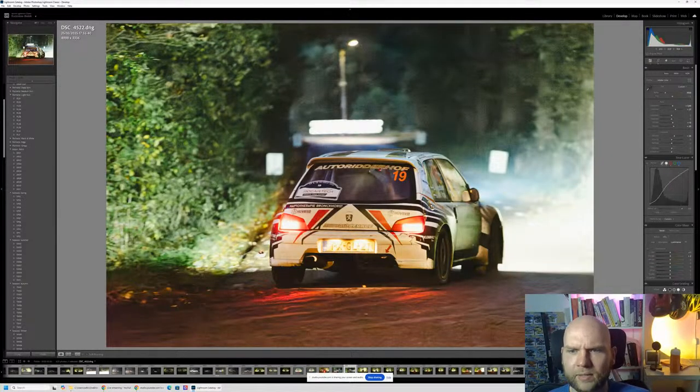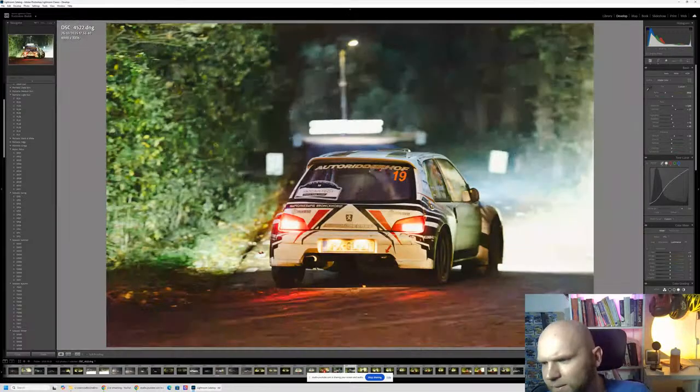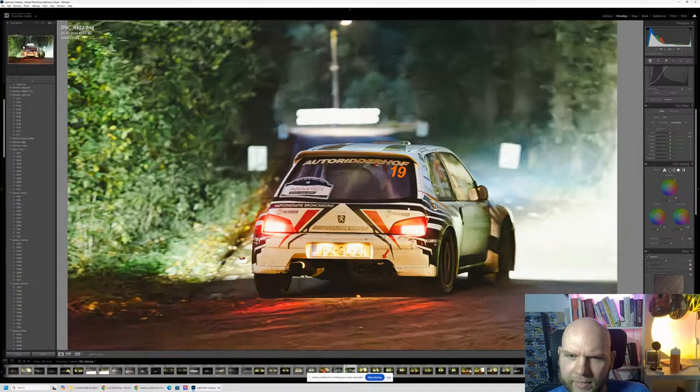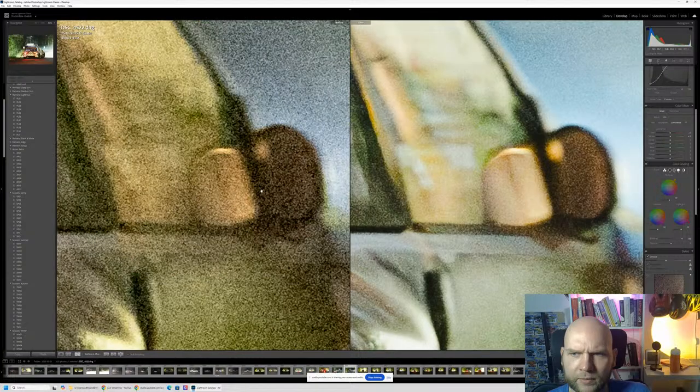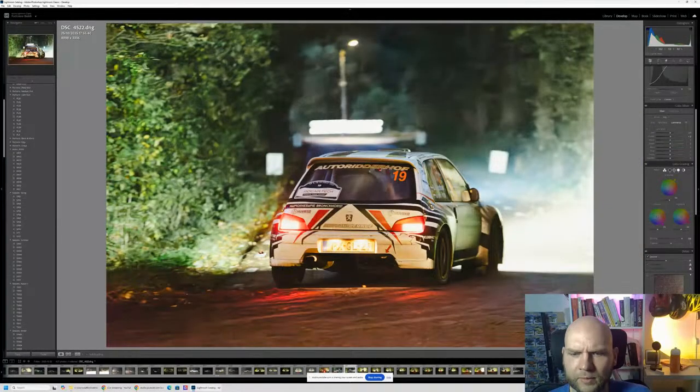Yes, and it looks amazing. We can see some grain, and of course we can get rid of it completely, but we will also get rid of details, and we don't want to do that. Before and after.